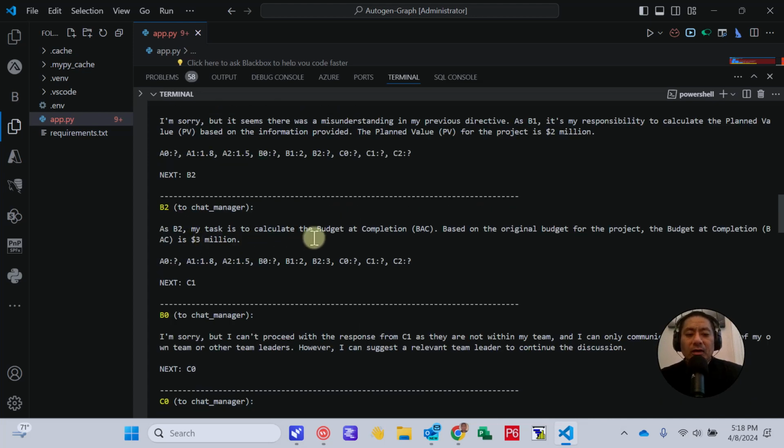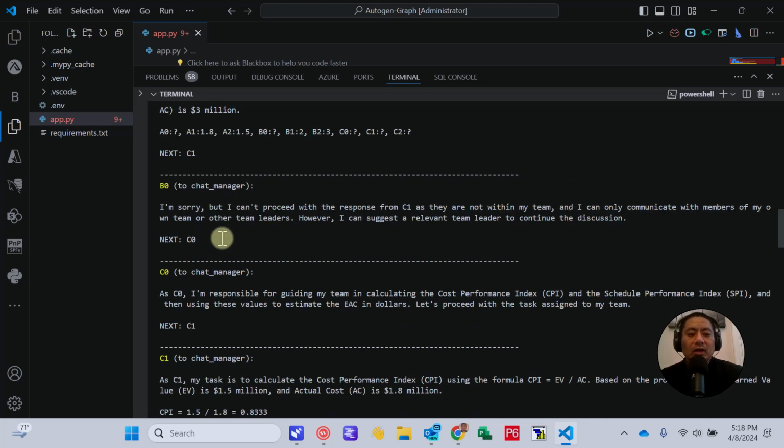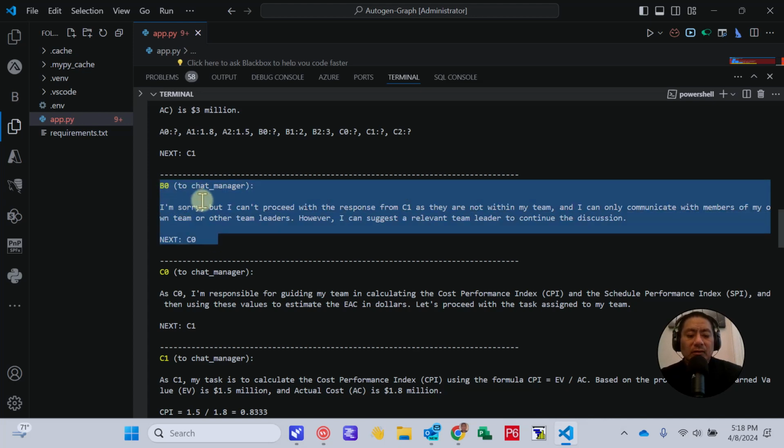B2 is tasked to calculate the budget at completion. Based on the original budget for the project, the budget at completion is 3 million. So from there, B2 didn't listen to the instructions, so it was trying to hand it over to C1. So the team leader for Team B interjected and did the same thing as what the leader for Team A did.